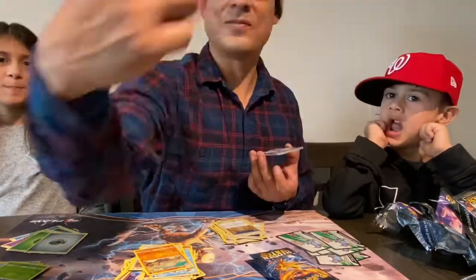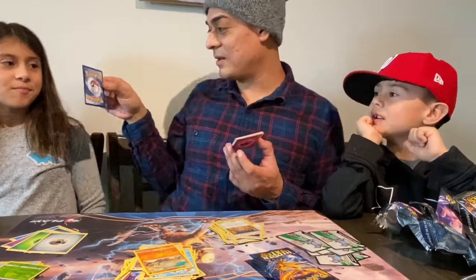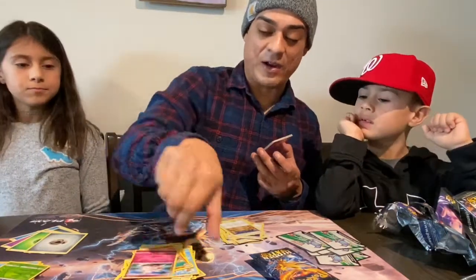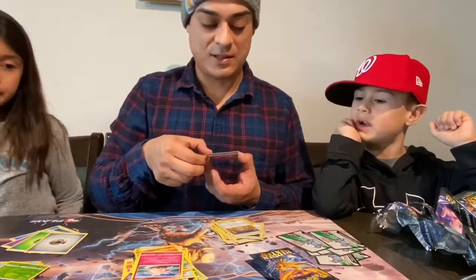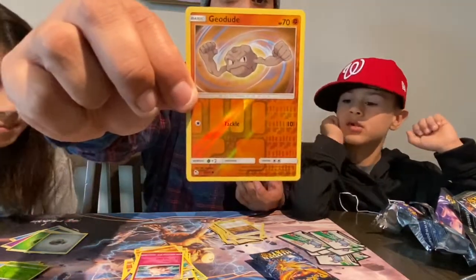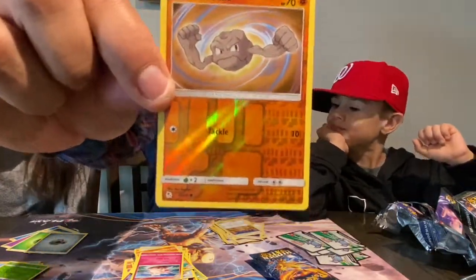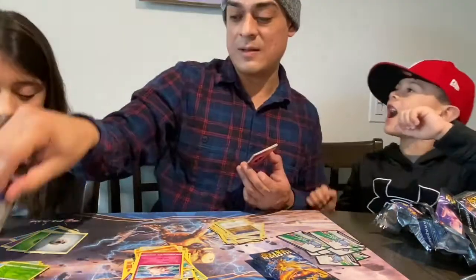Pokemon. Who is that? This is Clefable. He evolves from Clefairy. Oh, really? I've never seen that. Boom. Geodude, a little artwork, a little Holly Geodude. It's not Holly.